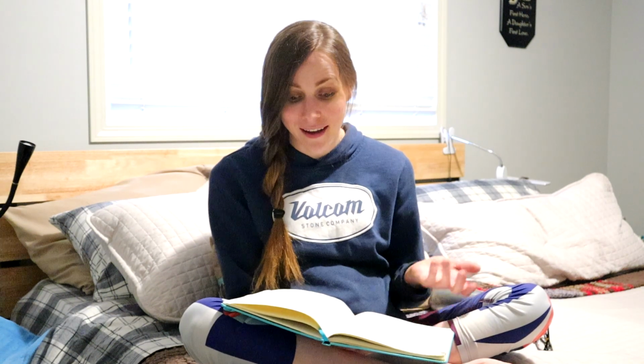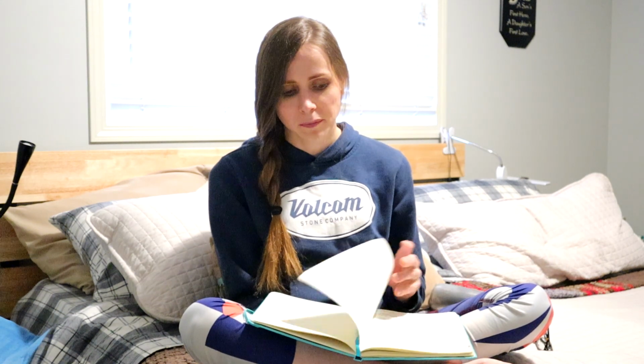There are more ways to pee when you're paralyzed than I thought. I only knew of indwelling catheter and intermittent catheterization when I was first paralyzed, and only knew of the Mitrofanoff a couple of years after I was paralyzed, but I knew nothing about a suprapubic, which I think is way easier, a very similar thing to a Mitrofanoff, so I'm not entirely sure why people opt for that one, other than being able to do intermittent catheterization and not having to have that clamp thing on, but very similar concept. But yeah, there's lots of ways to pee when you're paralyzed, and I just wanted to share some of the ones that I know of with you guys.